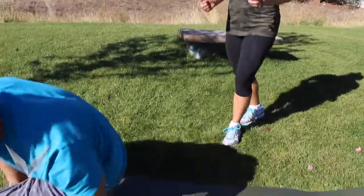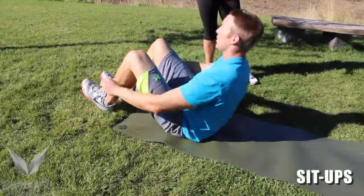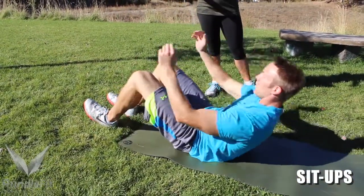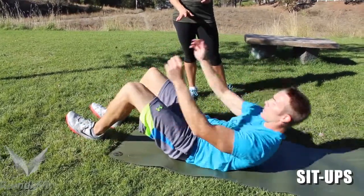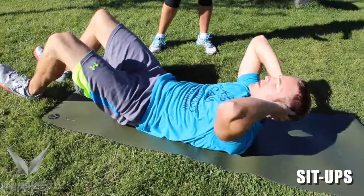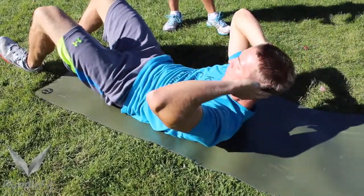Then you're going to go right into sit-ups. He's just going to lay on his back, sit all the way up and through, nice and easy on the way back down, controlling the movement, keeping the core nice and tight. If you're a beginner and this is too difficult, stick with regular crunches. Really engage your core muscles — think about them and squeeze them as you breathe out when you're crunching.